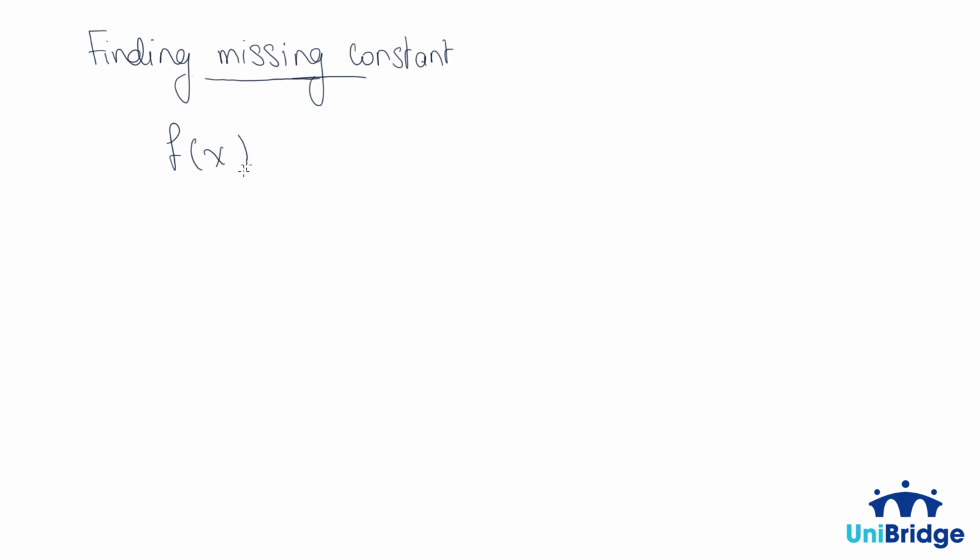In this video, we're going to talk about finding the missing constants in a function. So remember that a constant is just a number as opposed to a variable. So let's say you have f of x equal to x squared minus 2x plus k, where k is just a constant, but you don't know this constant. If you want to find this, then you need another point on the function so that you can plug it in and solve for k.